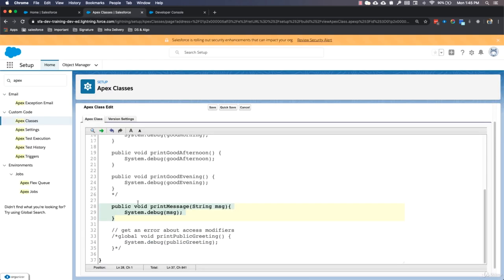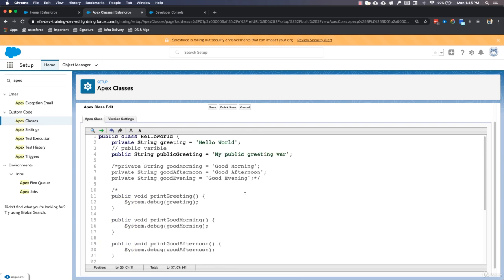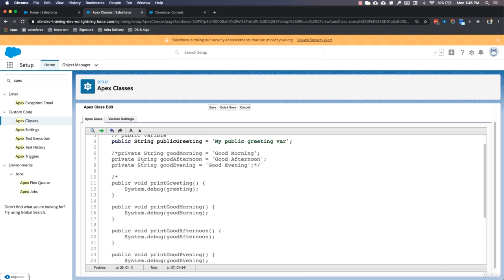So one method does it all. You don't have to create multiple methods to print all these different variables value. So that's why we say a method can help you reduce your code size with a big margin. Here itself, in a small example, we have saved over 20 lines of code.